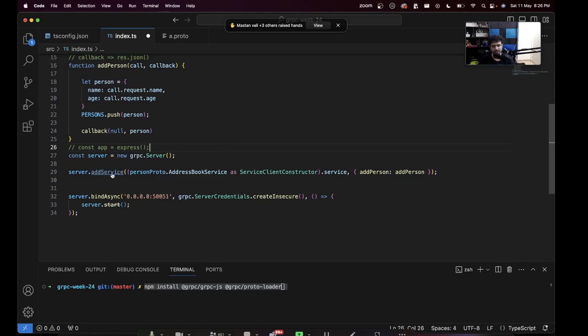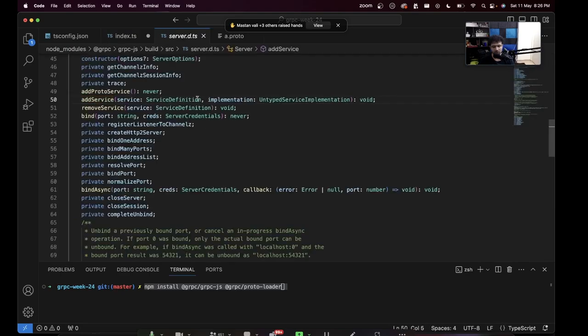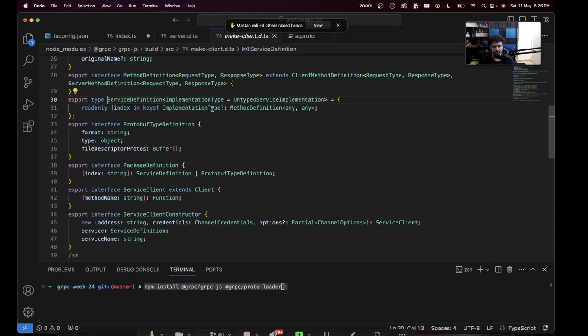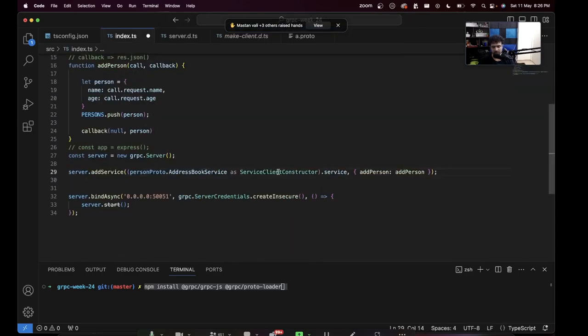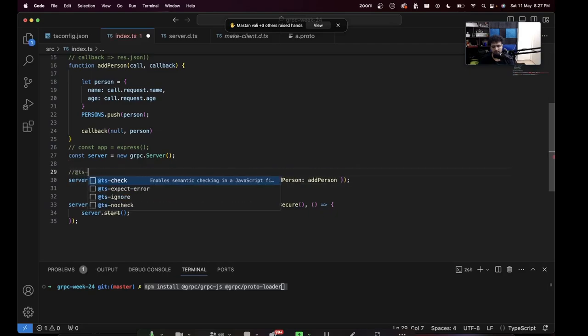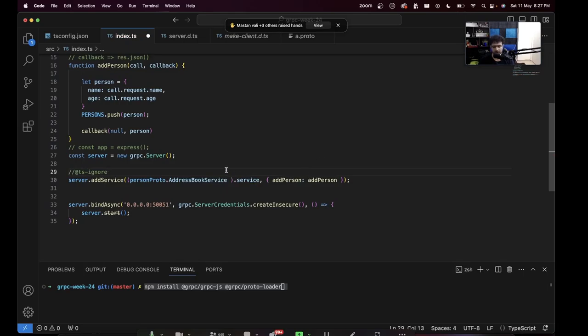How did I reach this? I went to the definition and saw what the error was, and then figured out that amongst the many things that you can pass as an argument, only this will make TypeScript happy. And so I did a type assertion here. We will get rid of this in the next slide. But yes, you can also use ts-ignore if you want. If you feel this is weird syntax, feel free to just do this. That will work as well. But we'll fix the TypeScript bits in the next one.